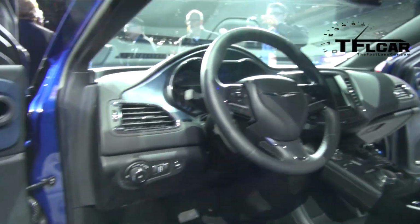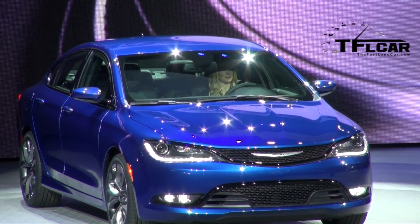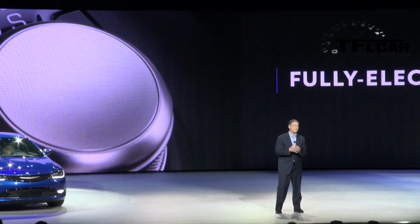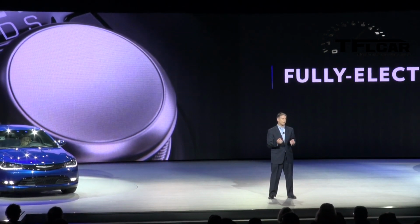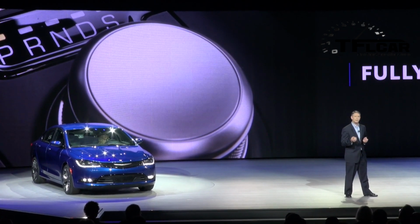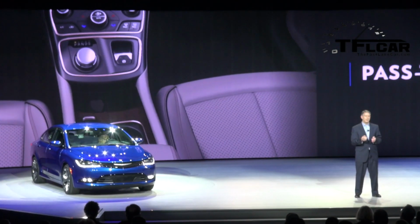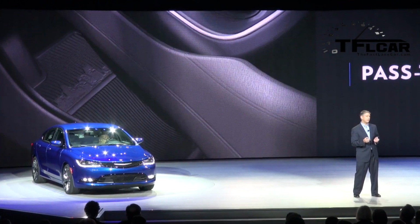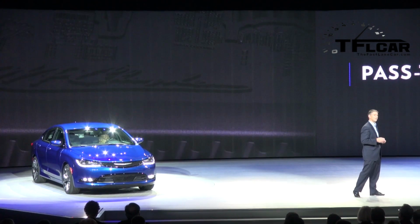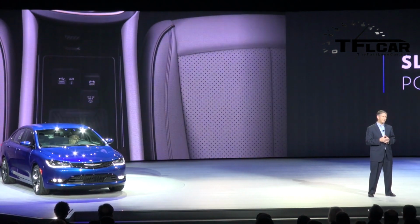So to that point, the 200 is the first Chrysler Group sedan to replace the console shifter with an all-new, fully electronic rotary dial e-shifter. This opens up all kinds of storage space to better meet customers' needs, giving the new 200 the most interior storage in any car in its class. As an example, the removal of the console shifter allows us to create a pass-through storage area that's useful for both drivers and passengers and features a unique Detroit-inspired console liner. This also allowed us to include a sliding cup holder section with furniture-like movement that hides both the power supply and the media center.